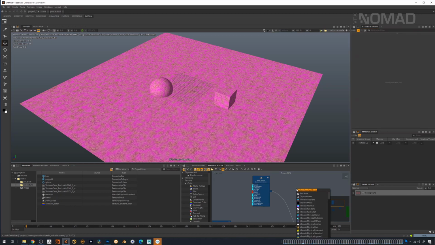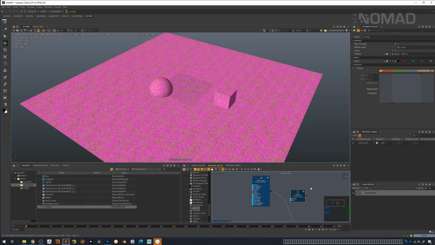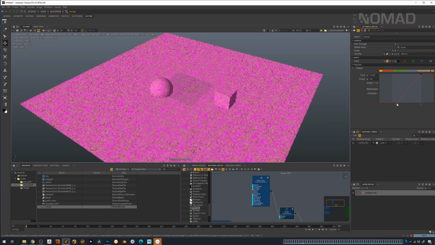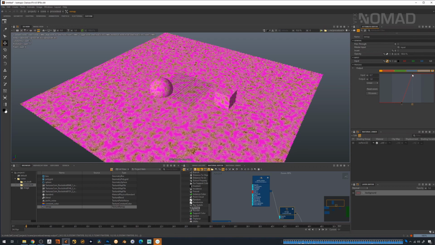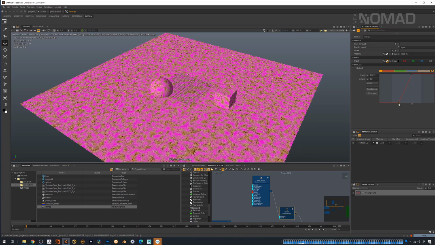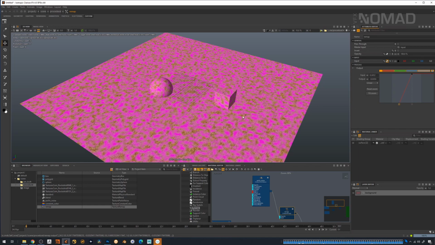So the way that I do this is, I think I go over here, and in essence what we want to do is change the curve a little bit. The easiest way is with this remap, and we can just drop that in there. And then let me try and remember. Yeah, so something like that. There we go. Something a bit more normal. So we actually have parts where it's on and parts where it's off. You can do that with the other noises, but the other noises look like noise. So there we go.